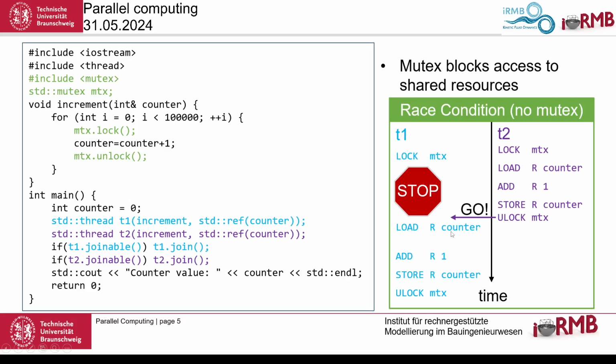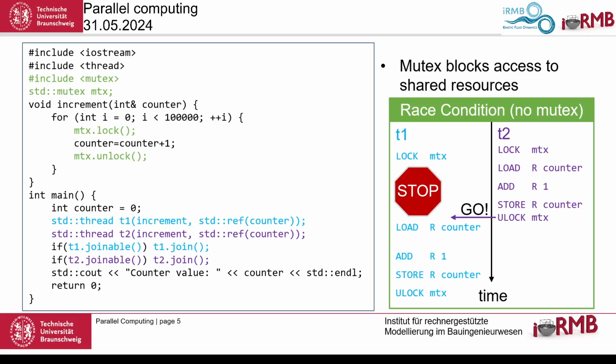Now the mutex is again locked immediately. The register is loaded, the register is added. During that time, if thread number 2 is trying to lock the mutex, it is stopped here, which I've not drawn here, but here's a stop sign for thread number 2. And in this way, you can prevent these two threads from overwriting each other. Okay, so this is one possibility. It's not necessarily the most efficient one. And if you use multiple mutexes, you can get to a condition where you lock yourself in. Maybe we'll do an exercise on this, but not today.